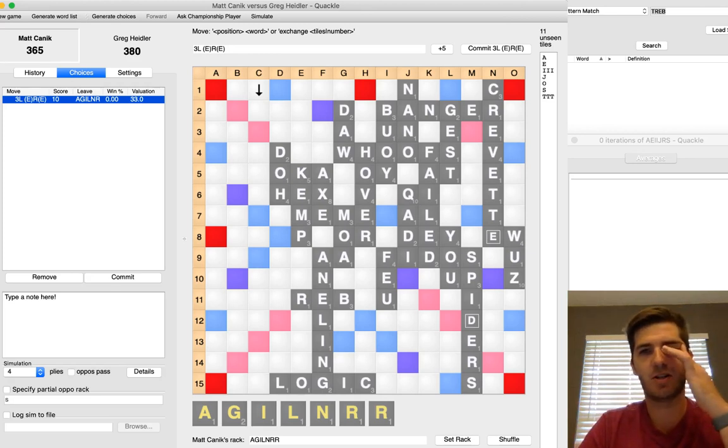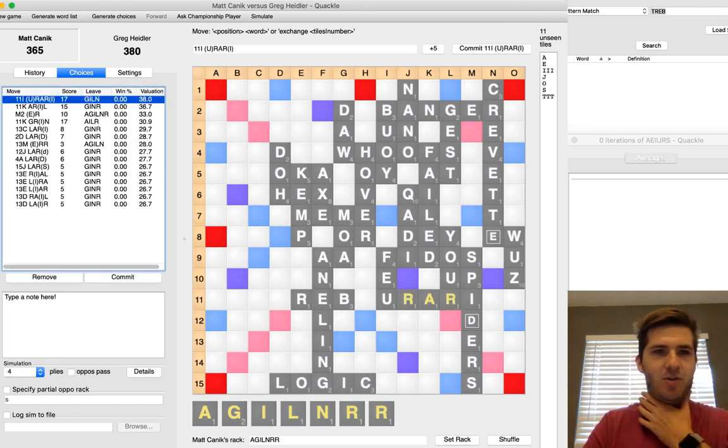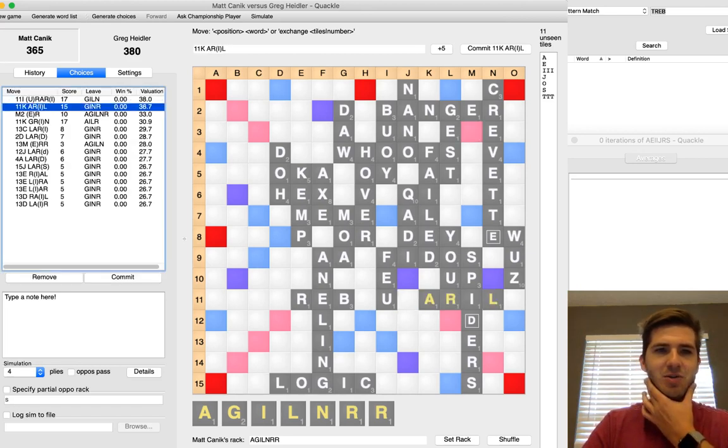I've got to hope that Greg ends up with like the J and a couple I's and a couple T's or something, and he's not able to make a good J play, and maybe he can't even go out in 2. That's what I'm starting to think. So I want to score as much as I can this turn, and hope that Greg's got a bad rack. But with a rack like AGILNRR, it's tough to score anything. And if you hit the top plays, according to Quackle, nothing really scores a lot of points.